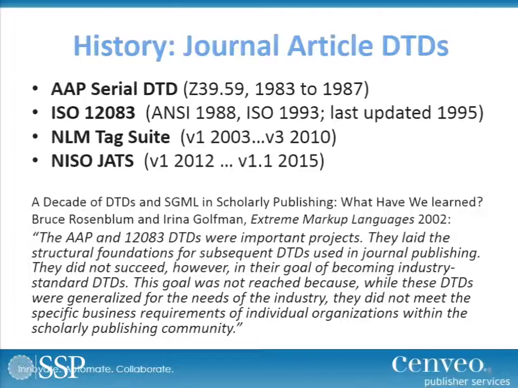The NLM tag suite, which came later, was a much broader and richer vocabulary based on subsequent years of industry experience with full-text markup. But because of the biomedical focus and the politics, it was not widely adopted by publishers, but moving the NLM DTD to NISO as JATS led to robust community participation and much wider adoption. It's interesting that though the initial success of JATS was due to its broad flexibility, we're now to the point where JATS for Reuse is trying to streamline and reduce the flexibility. So, just the history.